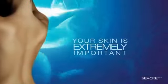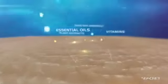It is the ability of the Dead Sea's minerals to rejuvenate and revive our skin, and that is the secret behind our amazing products. We understand your skin is extremely important, and this is why Secret's products nourish your skin with the highest quality ingredients, including essential oils, vitamins, plant extracts, and, of course, our Dead Sea minerals.